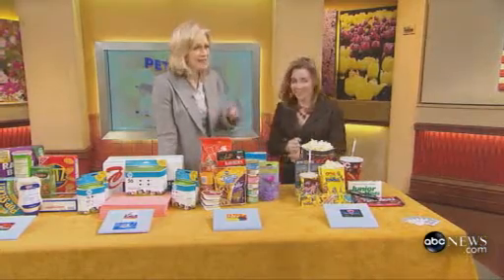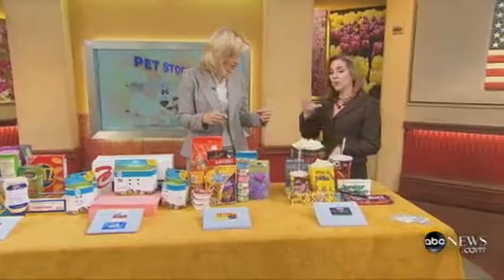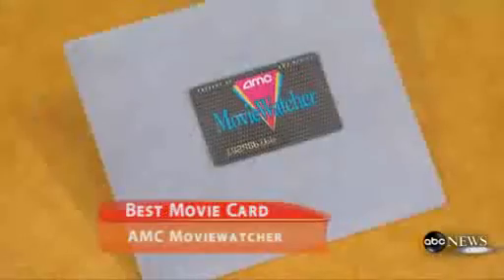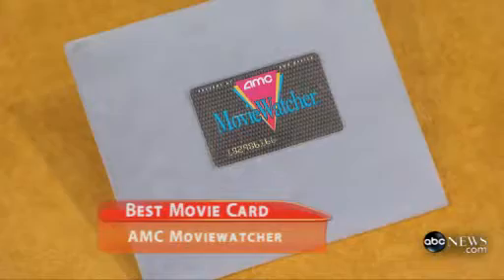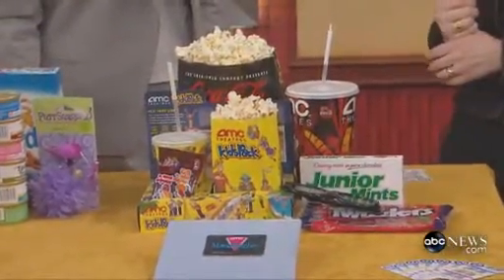And tell me a little how you did this — you compared these, you really did all the math. Yeah, we looked at a lot of different cards. A lot of stores have these cards, and some of them have better perks than others. AMC is another one — a lot of movie theater chains have these cards. AMC is a really good program: for every 15 movies you attend, you get one free. Sounds like a lot of movies, but if you've got a family going to the movies all the time, it could really add up and help a lot.